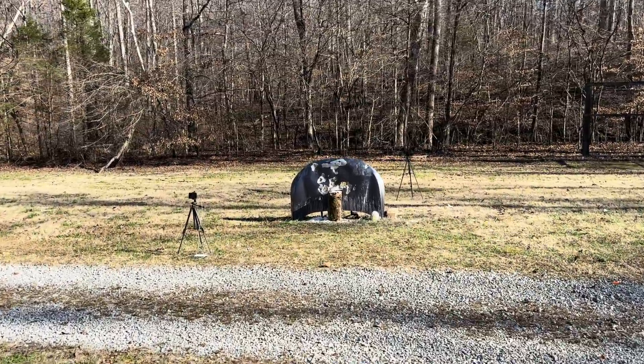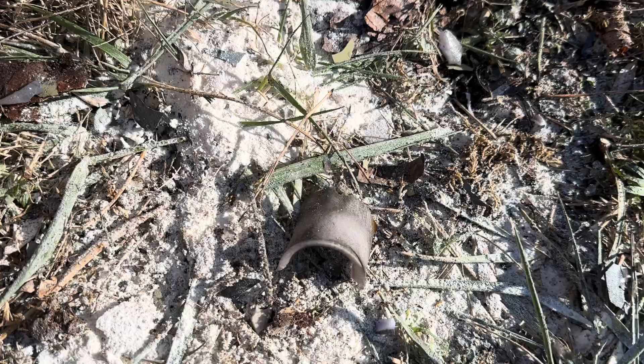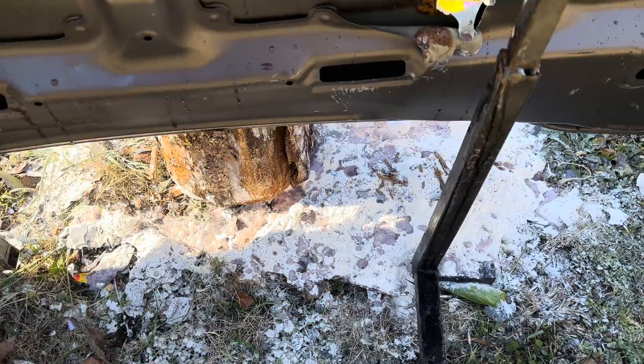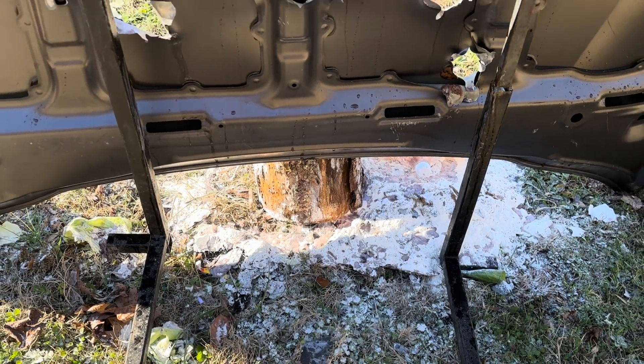We hit it with that one! Let's go take a look and see what the damage is. Smells like grape soda. There's a piece of one of them — a couple of pieces on the ground, you can see where they shattered. There's another half of one over here, and there's a big dent where one of them hit — I can see the circle right there. There's the carnage to our Coke bottle. No pieces on the back that I can see. So those are pretty cool — they don't fly super far and they're not super predictable, but they are pretty fun to play with.